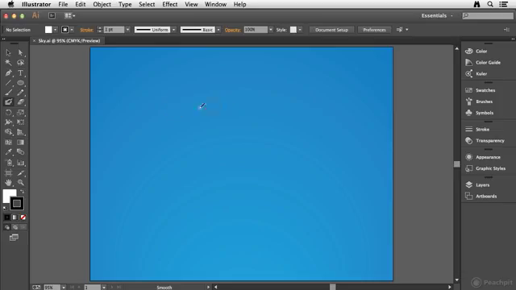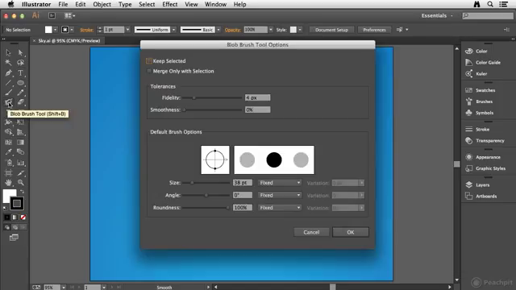Now, if we double click on this tool, we can adjust the size and the angle and the roundness of the brush before we even draw with it. So if you wanted to make an adjustment, we can make the brush bigger or smaller. We can change the angle, and then the roundness is going to kind of squish the brush. So we can almost create somewhat of a calligraphic brush if we wish. So if I were to choose this, that would allow me to create a calligraphic brush.